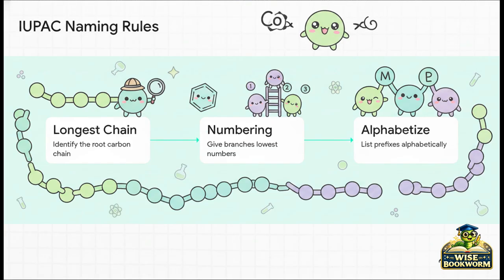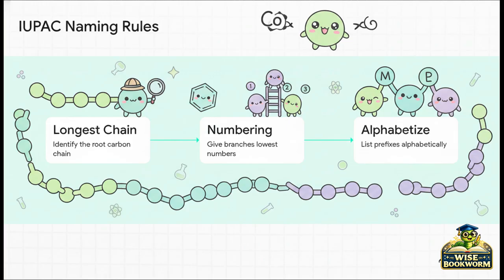Think of this as the grammar of our carbon language. We use something called the IUPAC nomenclature system. This provides a universal set of rules so that a chemist in Tokyo and a chemist in London can talk about a molecule without any confusion. To climb this logical ladder, you really just need to follow 3 golden rules.